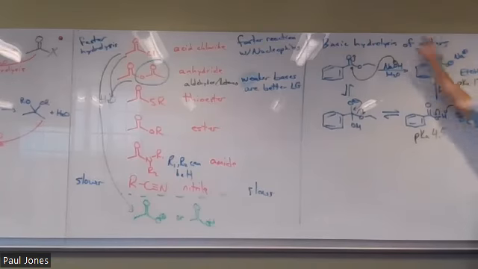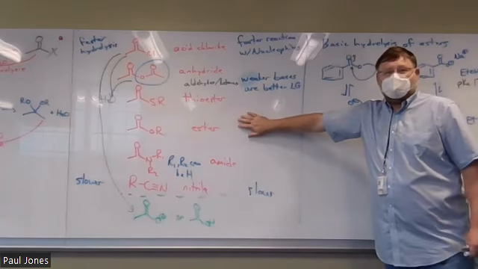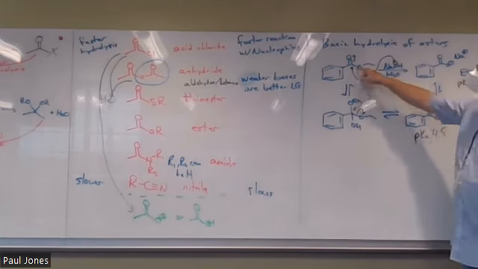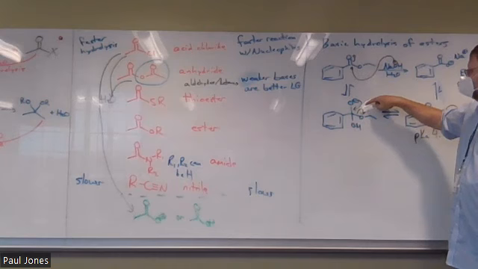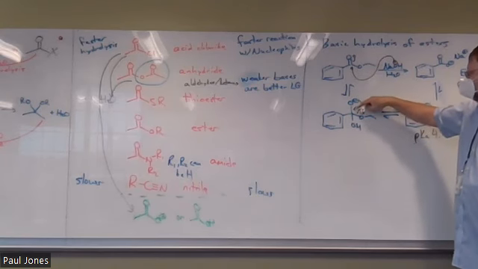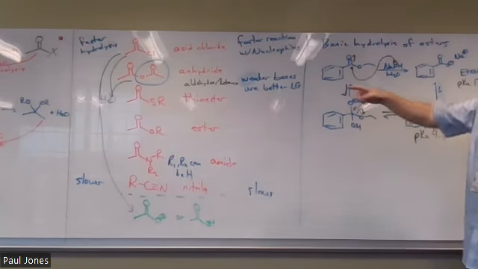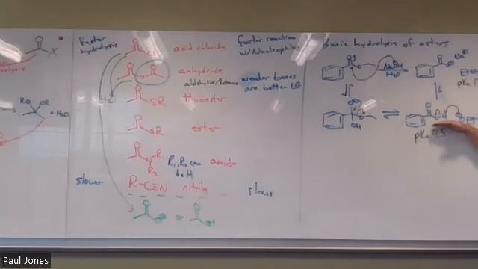So again, hydrolysis, this works for all of these. I just did a basic hydrolysis of a carboxylic acid derivative. Hydroxide adds, tetrahedral intermediate, the O minus reforms the pi bond, kicks out the leaving group, whatever it is. It could be a chloride, could be a nitrogen, could be a sulfur, whatever. You get a carboxylic acid and something else. If that something else is a strong enough base, it takes the proton, you go up to the product. Right? That works for all of those. On Monday, I will do the acidic mechanism, but you should probably take a look at it, in all seriousness, over the weekend.